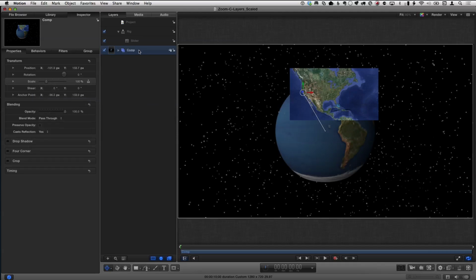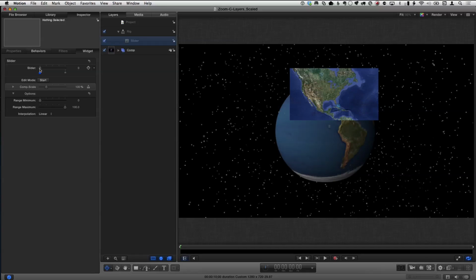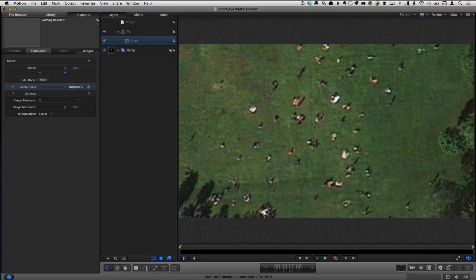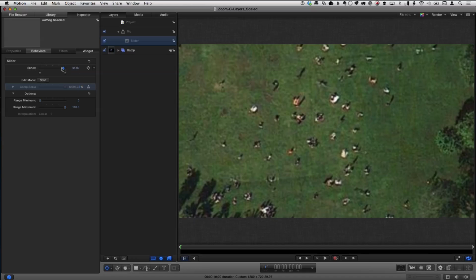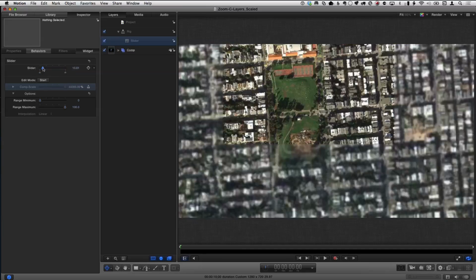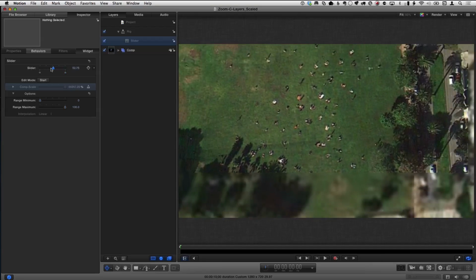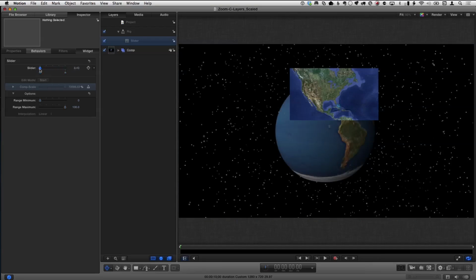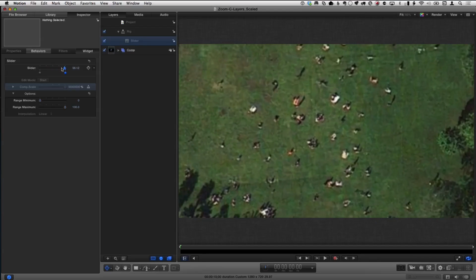Exactly. So what I'm going to do, if I select that slider now, when the slider is at 0, I want the comp scale to be 100. And when the slider is all the way over here at 100, I want the comp scale to be 40, 1, 2, 3, 4, 5, 6. Boom, zoomed all the way in. So check it out. Now with this slider, I can just drag this thing. That's a good concept. Isn't that cool? Even if you never did this, that's good to know that you can rig something like that. You can rig it up.